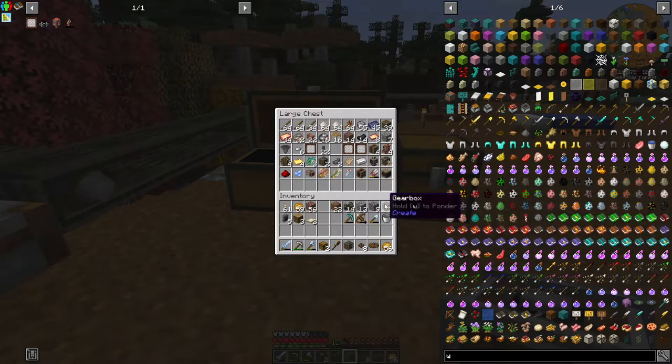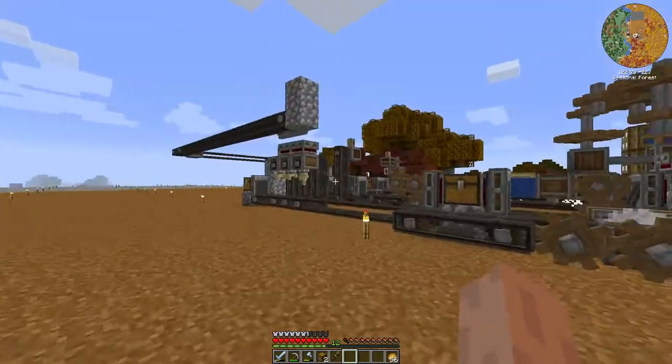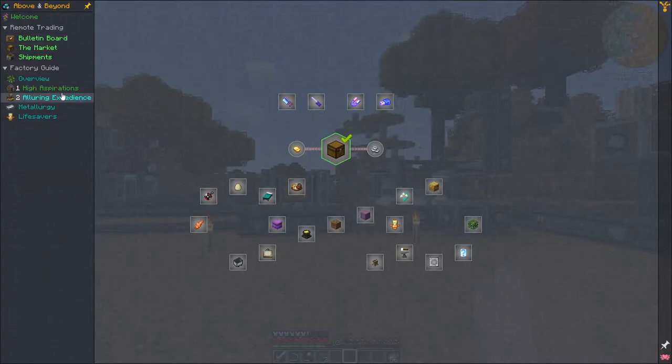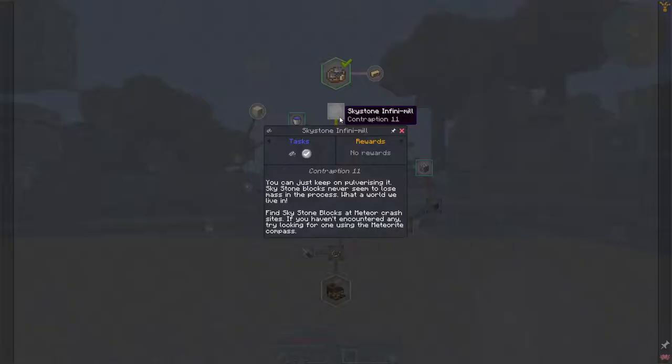The hopper in here, the shafts, all the stuff that we normally would carry around on us. Really don't want this bow. Yeah, that'll be fine. The next thing. So let's go in here and take a look at 2. So we do need to go and find a meteor so we can get Skystone.